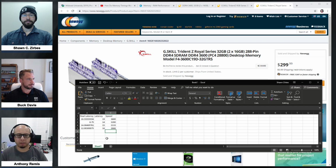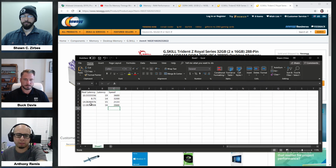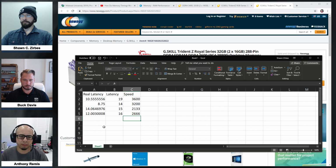Sometimes Xeons might get a little bump in timings. They're very, very conservative. So you could see going from the 2666 to the 3200 megahertz, I mean, we're talking like 3.5 or almost three nanoseconds. That makes a big difference in Revit actually when you start benchmarking it.